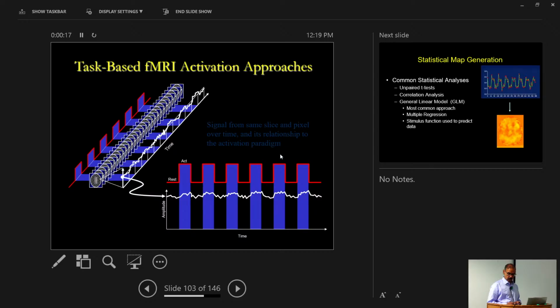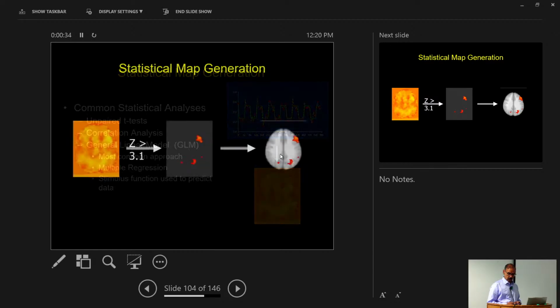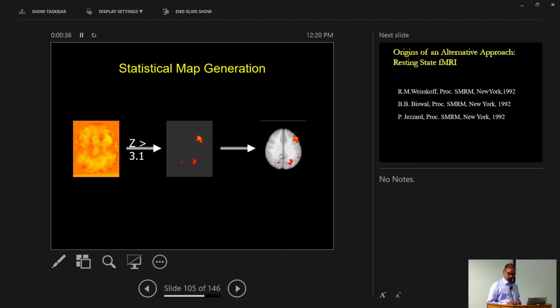There are many different ways to analyze the data, like t-test or correlation, and you can identify statistical change, how much change there is. Then you use a threshold on this and say that when you do this task, this region lights up.